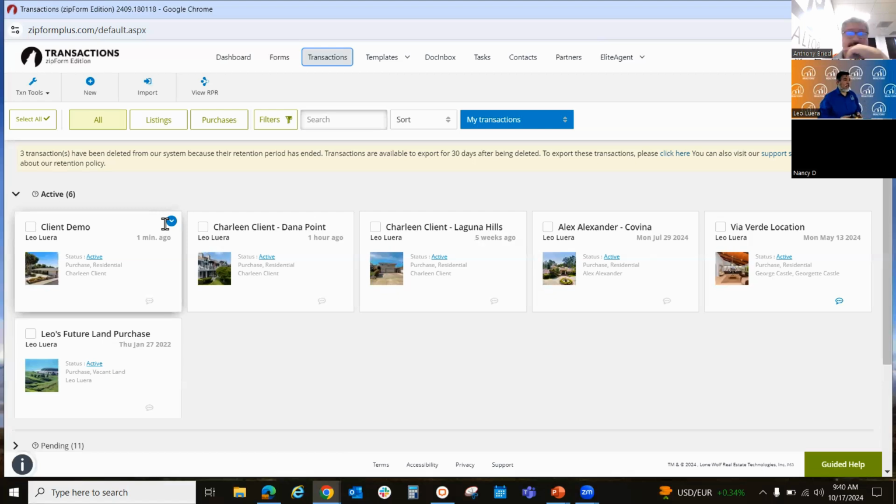You can create a list of documents that you need. You may want to double check with your broker or the C.A.R. legal hotline to see if those are the right forms you'll need. We'll show you templates in just a moment, but it's something that you would put together on your own, because perhaps the requirements by your office will be different than a different office if you were to transfer to a different office, or even a different city. For example, San Francisco has their own set of forms, which is far different than out here in Southern California. And when you go into the C.A.R. library, there is their own individual library of forms.